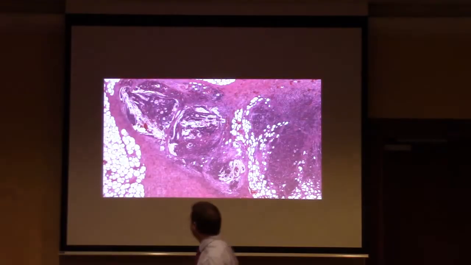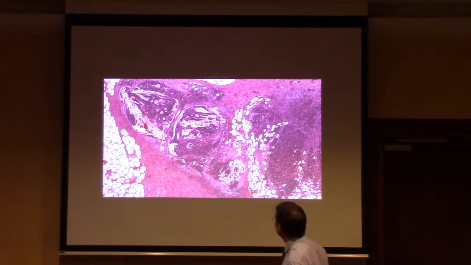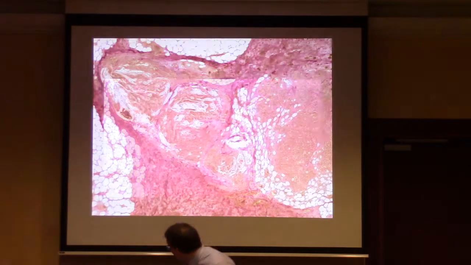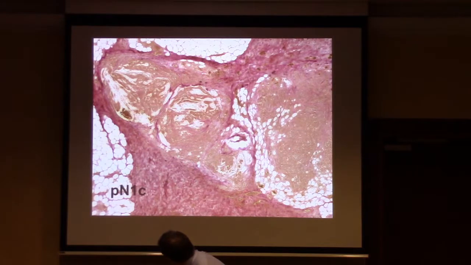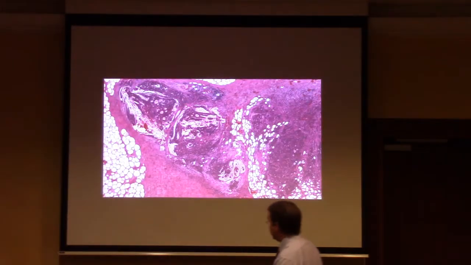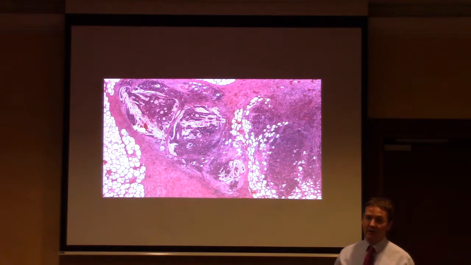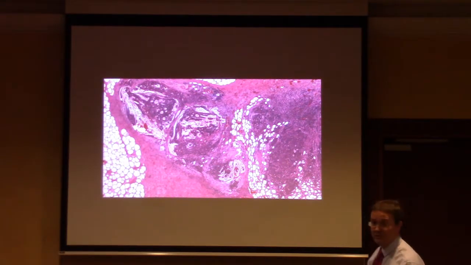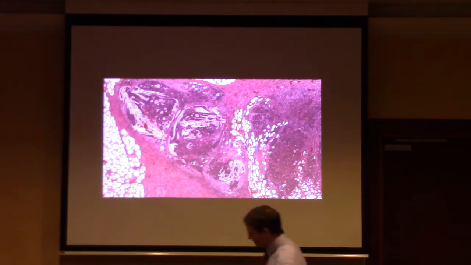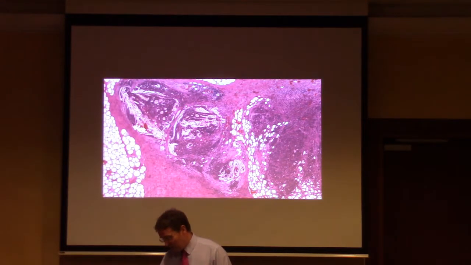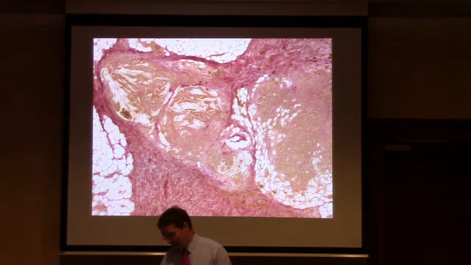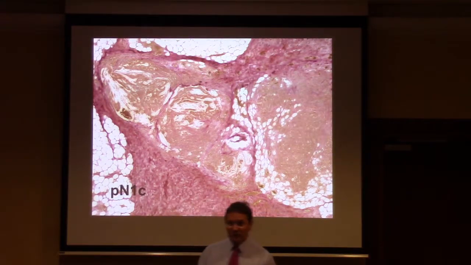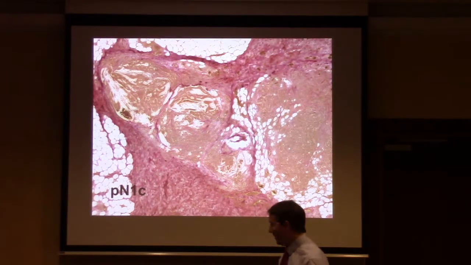A little bit up here. I think this is something similar. That this is all irregular. There's nothing much on elastin. The problem here is that TNM8 doesn't give you any criteria for minimum size or distance between tumour deposits. So if you think this is tumour deposit, is it 1, is it 2, is it 3? Does it matter? Well, we shall see. So I think these are tumour deposits. I have no idea how many because we're not given any guidance. So if you didn't have any other involvement, this would be N1C. Okay?